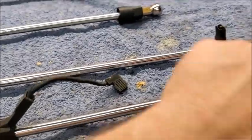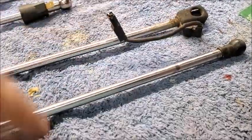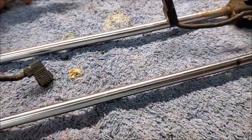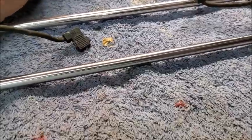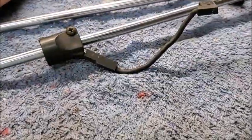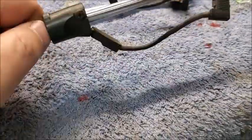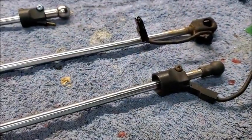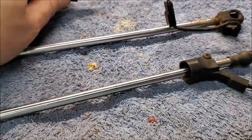But see, this one's got the sliding one. But see, this ball is metal. That's plastic. This is the same as that. I don't know, yeah, it's kind of weird. Oh, this I bet tightens down. That's what that is, because see, this isn't moving. So that's not supposed to move, I guess. Maybe that's supposed to be tightened down, because this one's real tight.